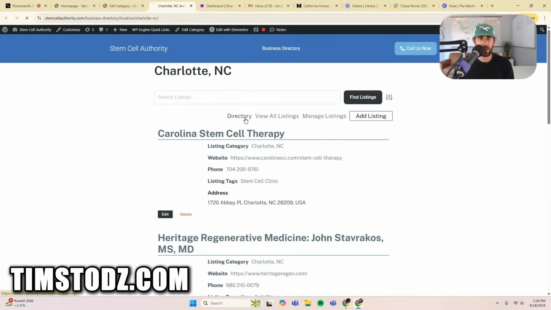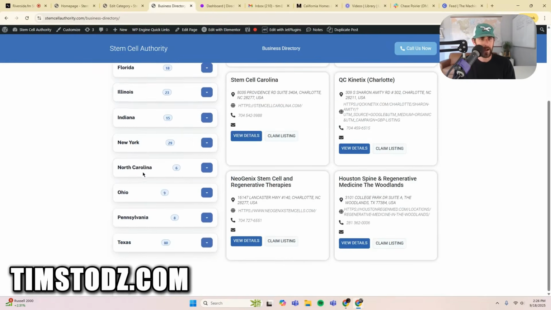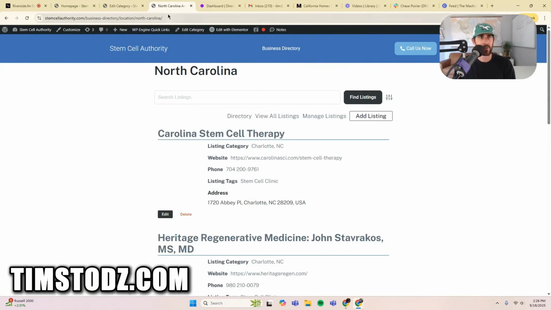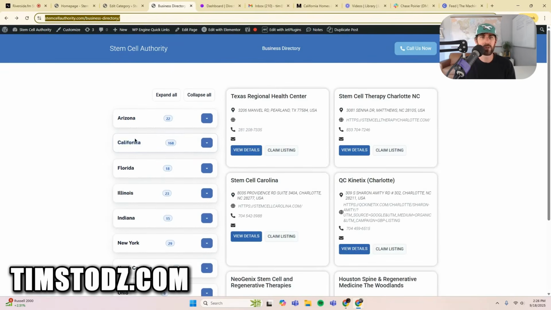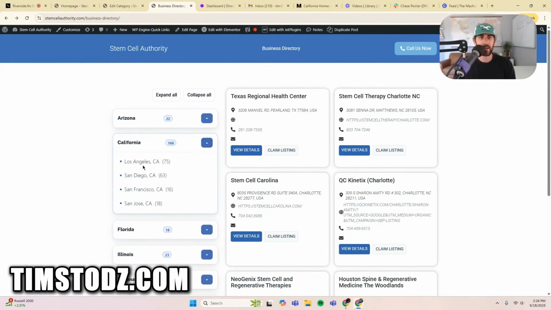However, I also have a parent page right here, which is also SEO'd for just North Carolina as opposed to Charlotte. And what's really cool about it is every time you add a new child page to a parent page, those listings get fed to the parent page, right?